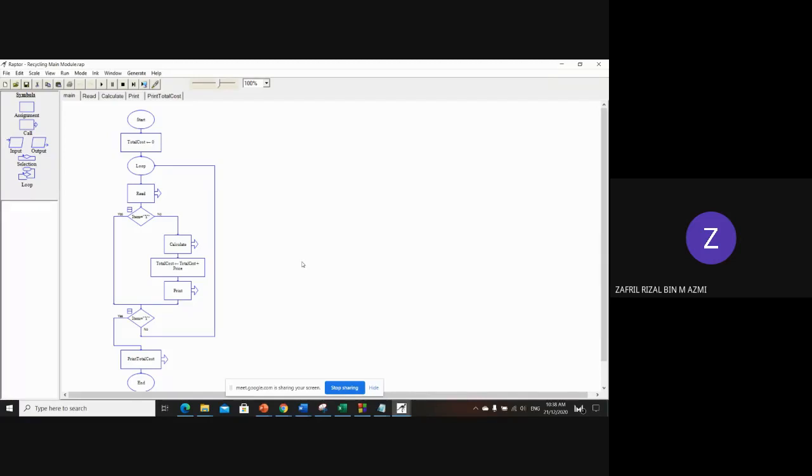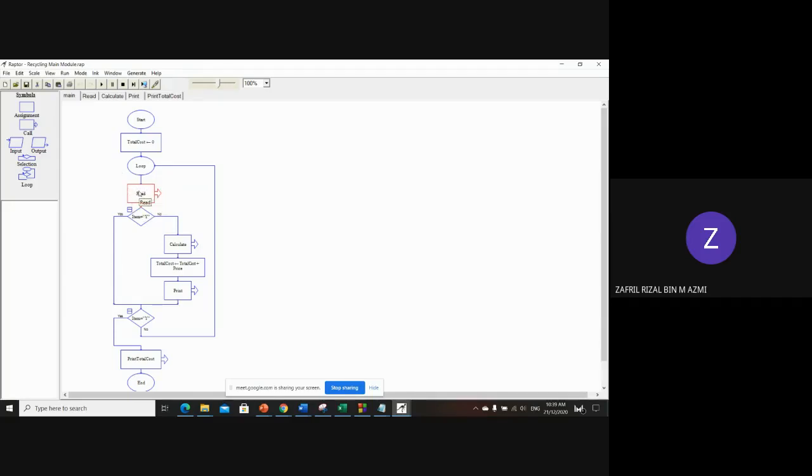Okay, for those who are not familiar with Raptor, actually you can use a module as well, but the symbol for the module is not similar to the official module symbol. The official one has a box and then a double line. It's not like this. So if you want to write down the answer in the assessment, don't use this symbol. This is wrong if you use this symbol. This is only applicable for Raptor only.